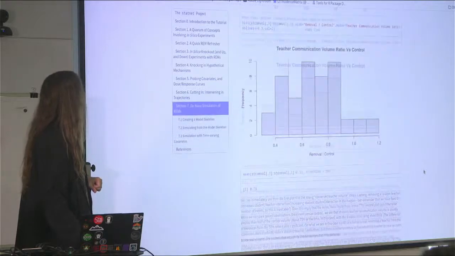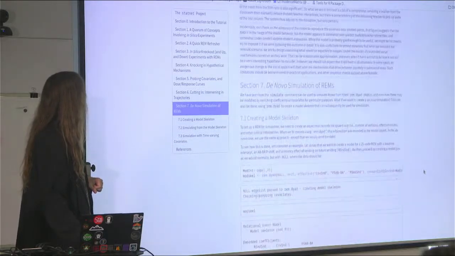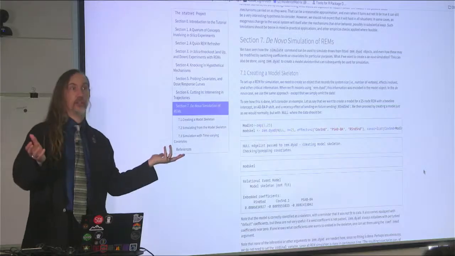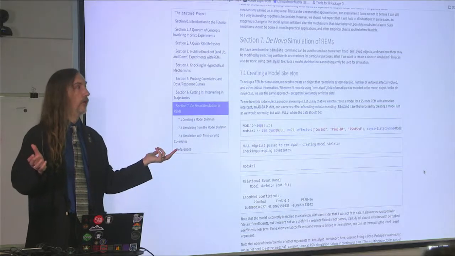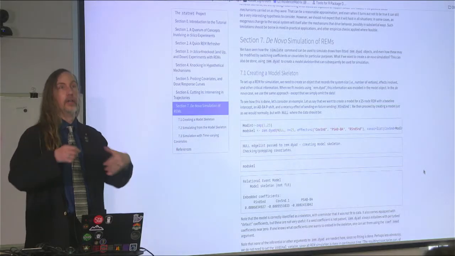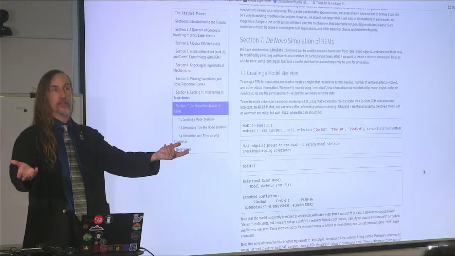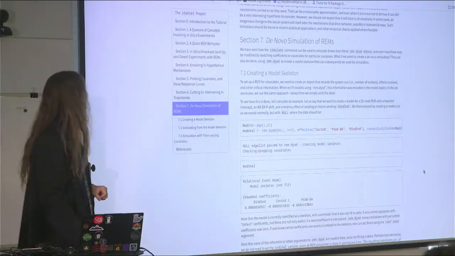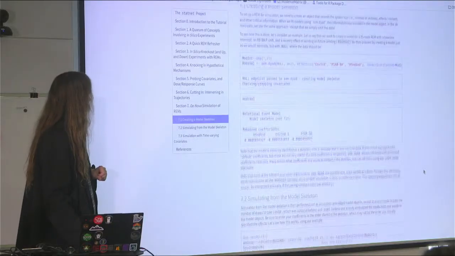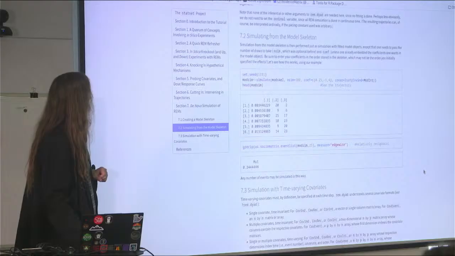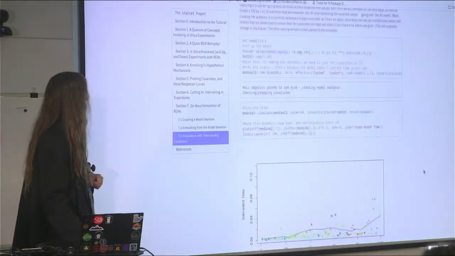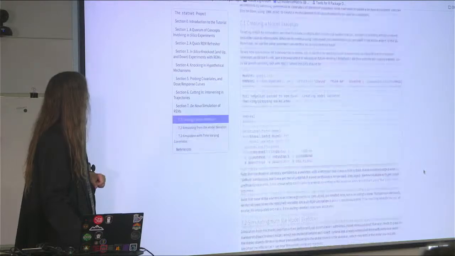And then finally, at the end, the tutorial talks about, and this you might want to skip to, what if I want to do a simulation from a relational event model de novo? What if I want to just postulate a model and then actually get event sequences? And I want to experiment with what happens if I create different social mechanisms and play them out. There's a whole way we can do that in StatNet. And this just walks you through how you can do it, what if you want to use time-varying covariates, all that kind of good stuff.